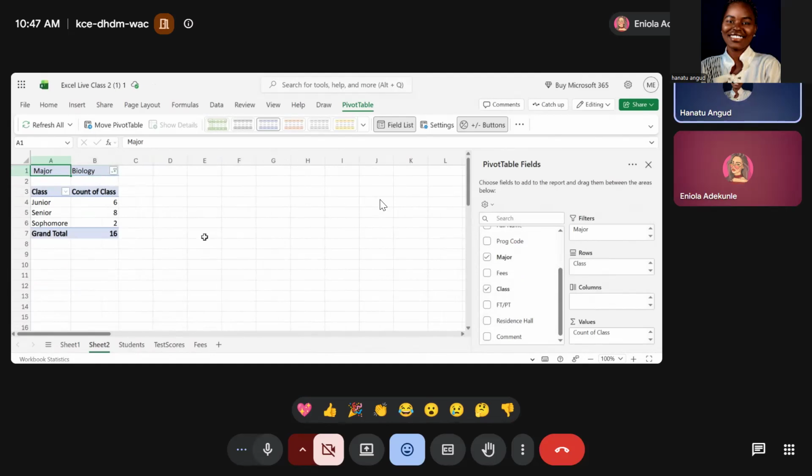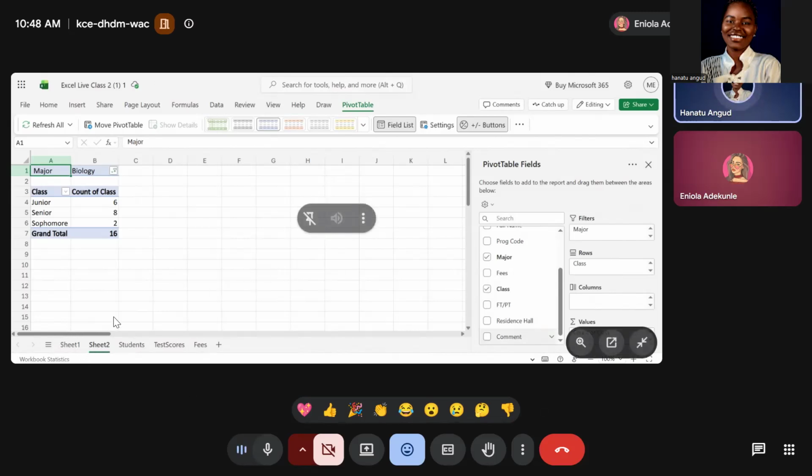Okay. So again, I was looking out so that I would show you. You know that we always make a lot of pivot tables. And if you keep creating new sheets for each pivot table, in the end you might even get confused.